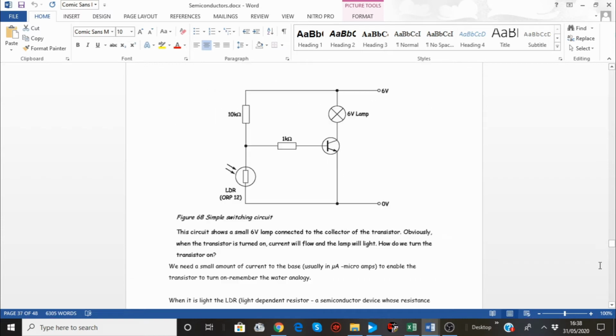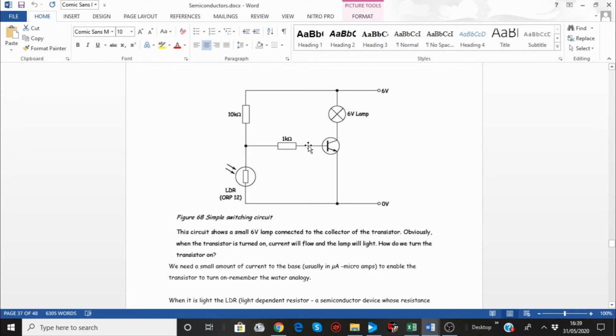Same thing in a transistor circuit. We can use a transistor to do almost the same thing. So for instance here, although the voltage is the same, if you use this 6 volts, you're dropping it with 10 kilo ohm here, and you have an LDR, which is a light dependent resistor. What this circuit basically does is act as a street light, if you like. When it gets dark, the resistance of this LDR changes with the light or the brightness, and you get enough voltage here. If it increases the value here, then you have enough voltage to give to the base of this transistor.